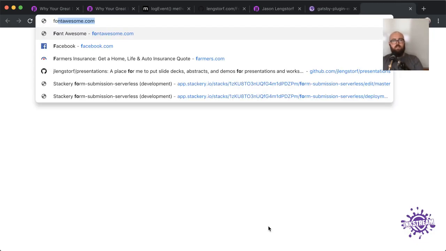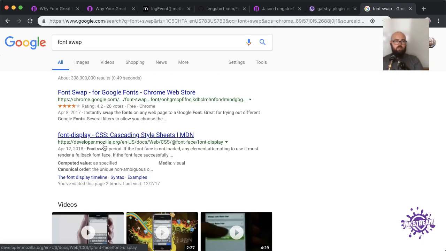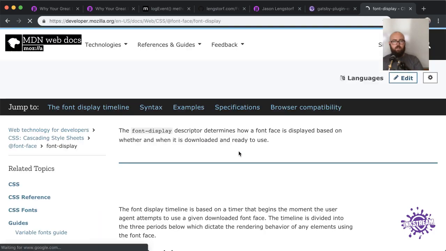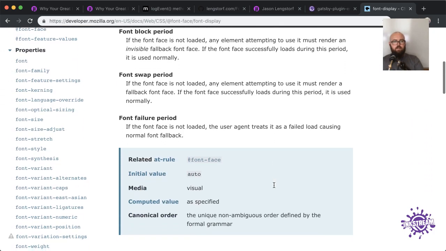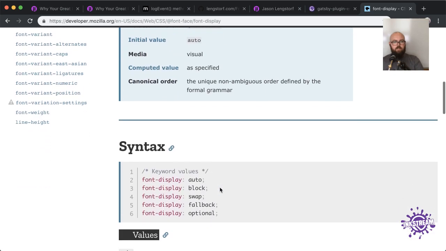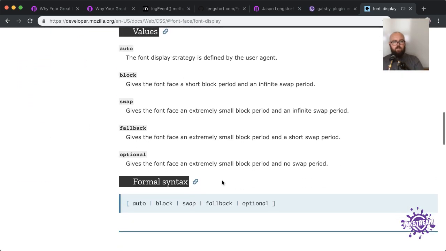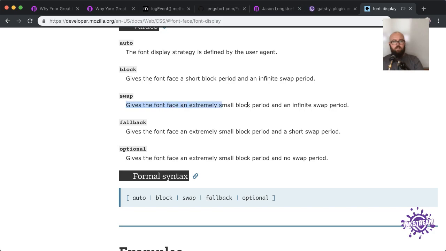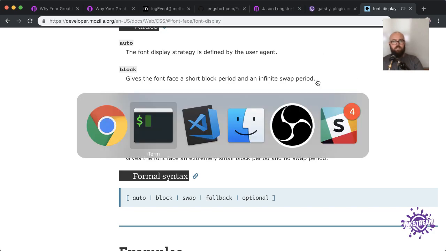Let's see, what is it? It's font display swap, is that right? Come on, here we go. Yeah, so I want font display swap because swap will show the default font.